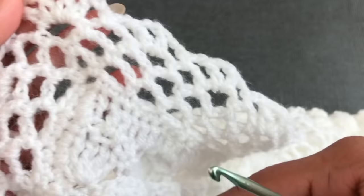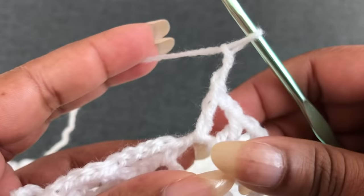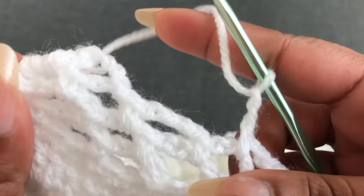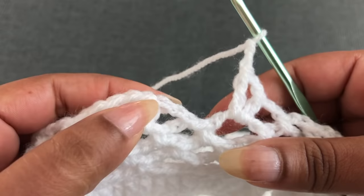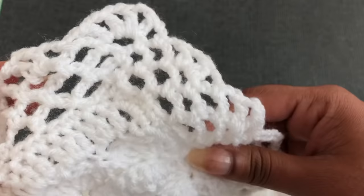I'm going to show you the end of round 6. Now I'm nearly finished with round 6. Chain 2 into the next loop, single crochet. I made this corner with the 4 double crochet separated with chain 2. I'm going to make the last V stitch for this first side. Chain 2, into the next loop, double crochet, chain 2, double crochet into the same loop. I'm going to finish round 6: chain 2 into the last loop for round 6, first loop for round 6, single crochet. Now I have 25 stitches on each side with the 4 corners.